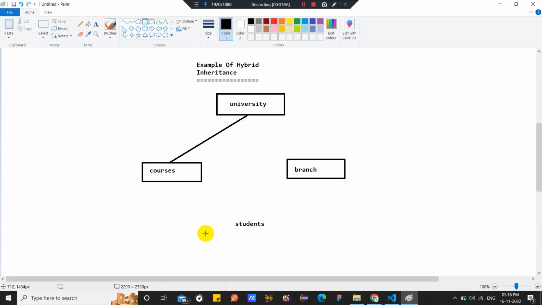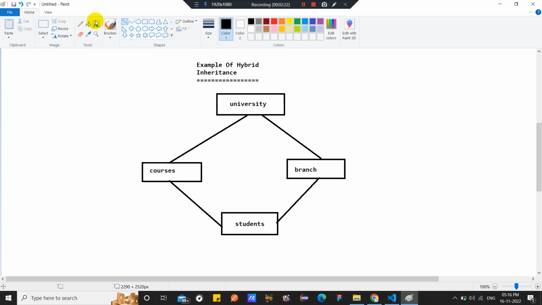So first of all, you have to connect like this: university, courses, branch, students. Inside the university: courses, branch, and students.